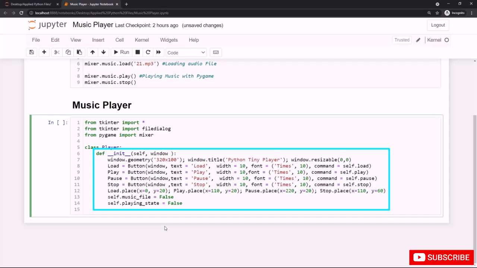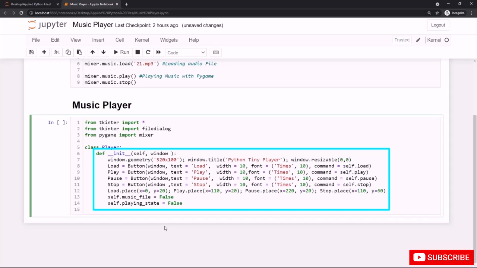And the last button is for stop, and this button is called stop. We used the Button widget from the Tkinter library again. The first argument is our window. The second argument is text, and its value is stop. You will see this text on that button, and width is equal to 10.